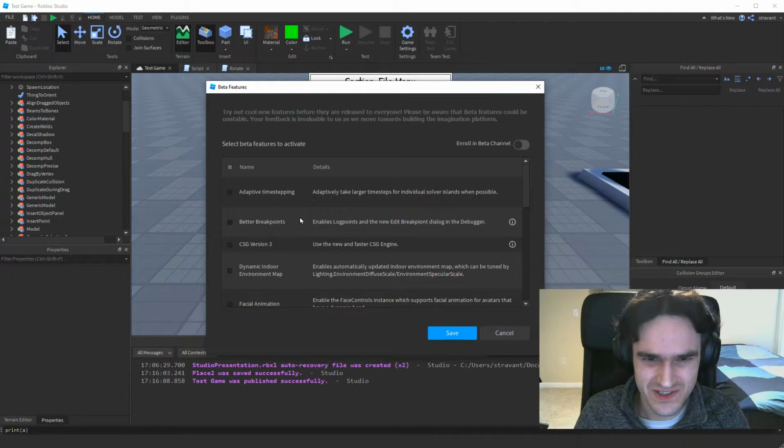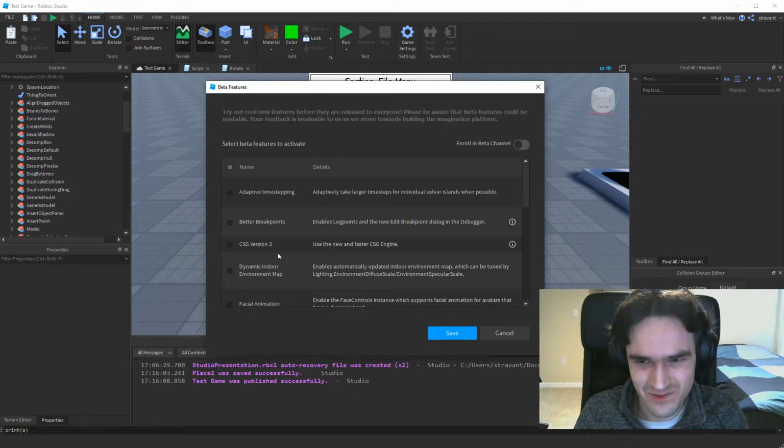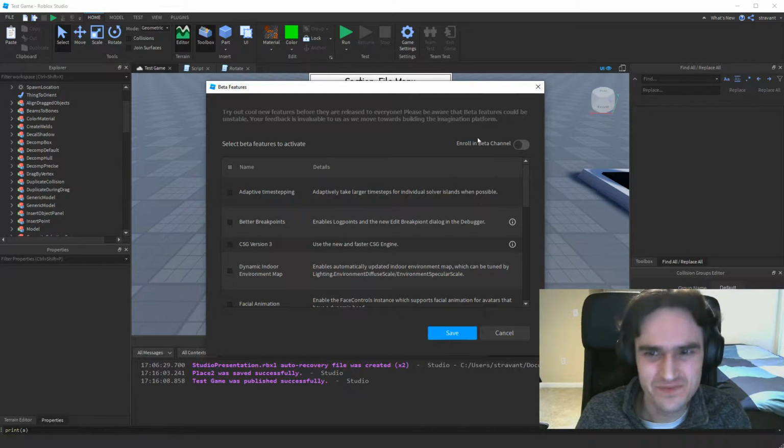Often the beta features here will be something you could try out in Studio, but that won't work in the live game yet. But it's often useful to get up to date on what the new stuff coming soon is, and possibly get started on using some feature and getting code ready to use it before it comes out.